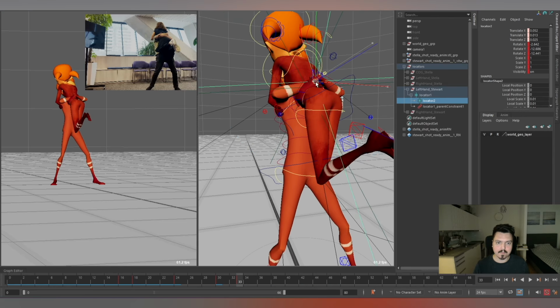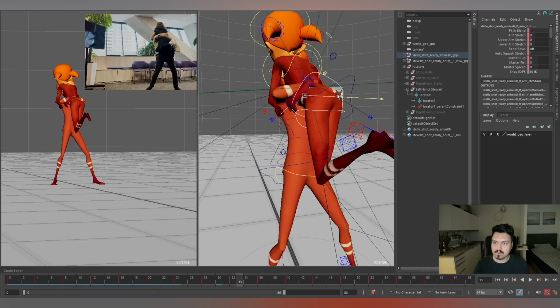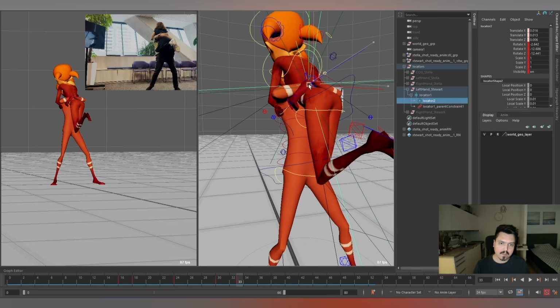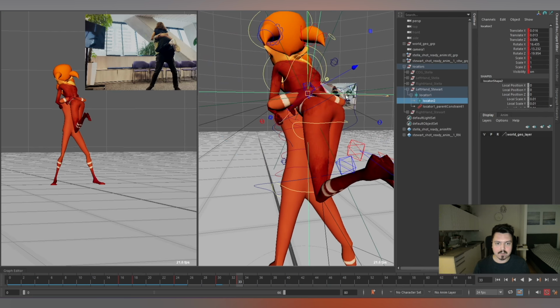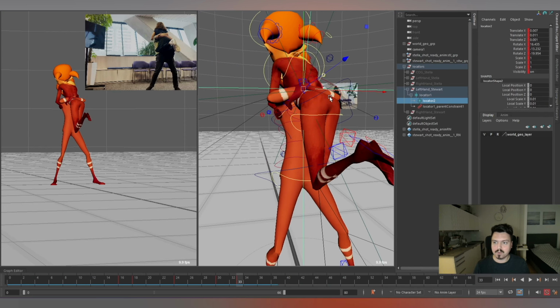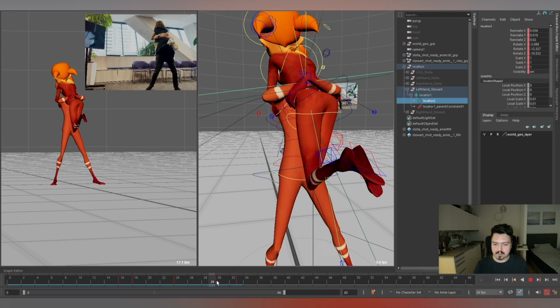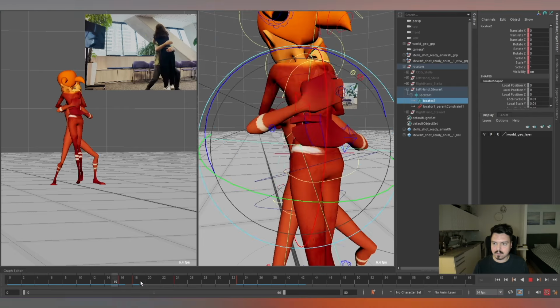I think in the rough I'm wrapping the hand around. Let's try and match that more. And the other hand we might just tweak up a bit more. So yes, let's try use that.